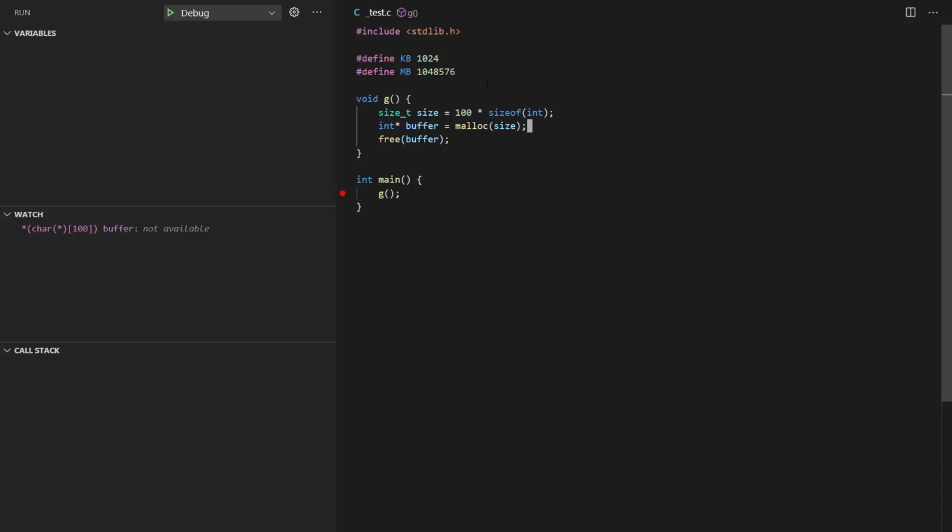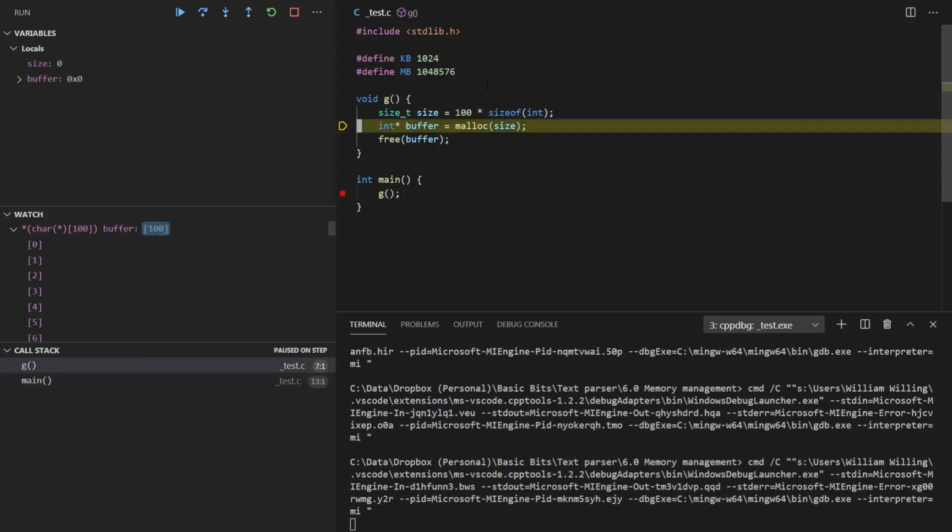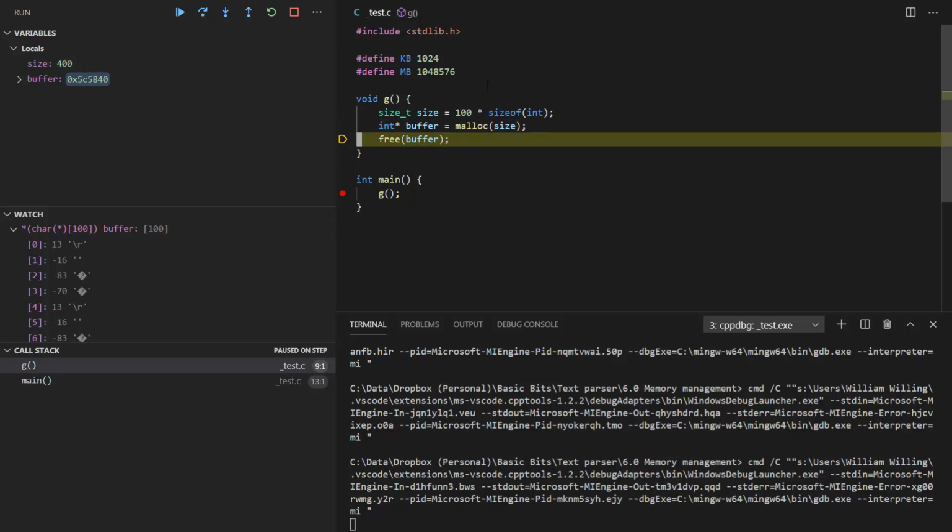Here you can see I calculate the size. And the size is 400 because an integer is 4 bytes times 100 integers. So now it actually does what I expect it to do. And that is very convenient and something you need to take care of.